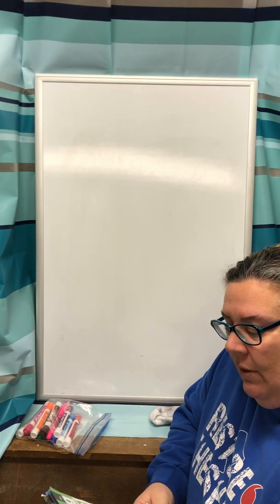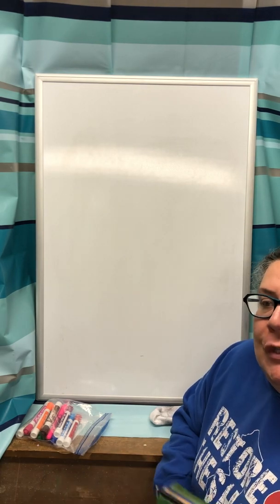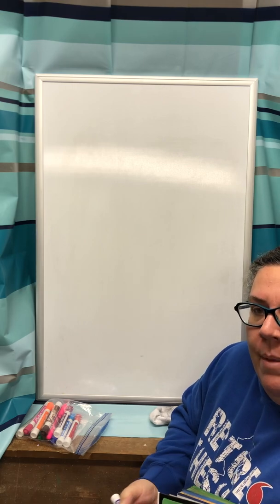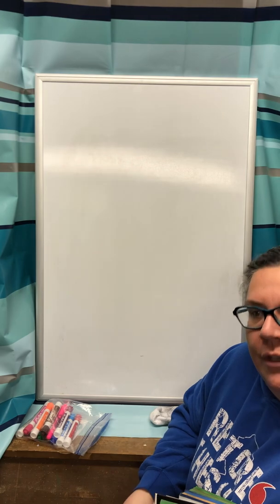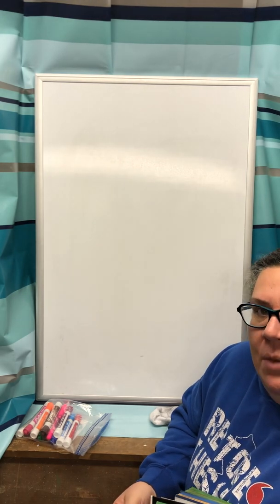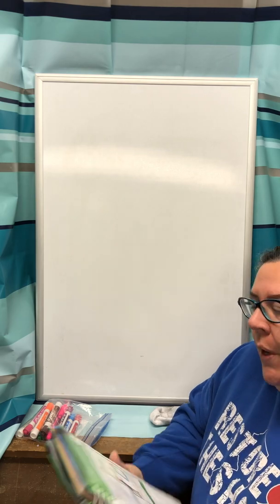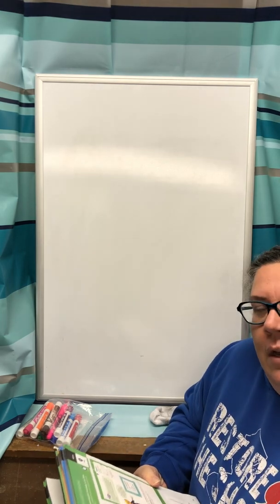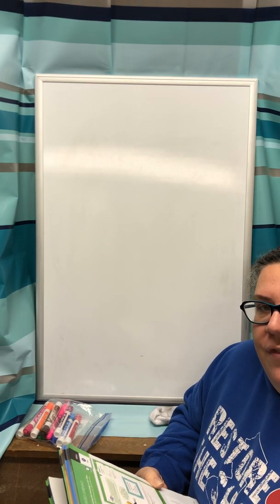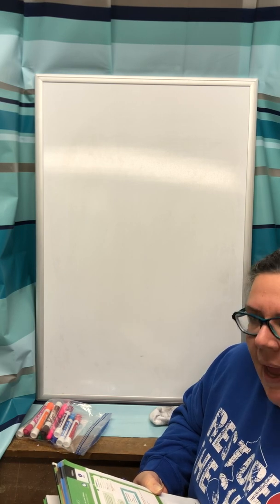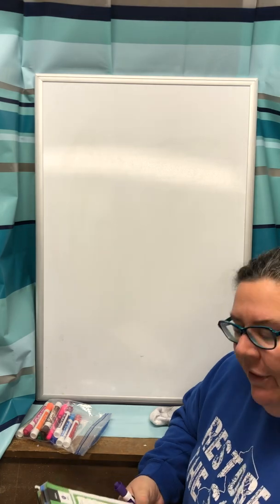This time it is called multiply mixed numbers. So we're going away from just the fraction multiplication. We're still doing fractions, we're still doing multiplication. However, this time we're adding whole numbers into the mix too so that we have mixed numbers. So it's a little different what we're going to do, but if you've been okay with the multiplication, which I think most of you have, I think this is going to be just as easy for you.